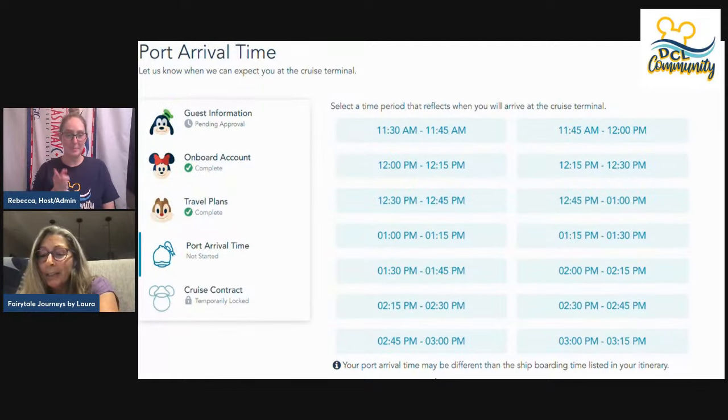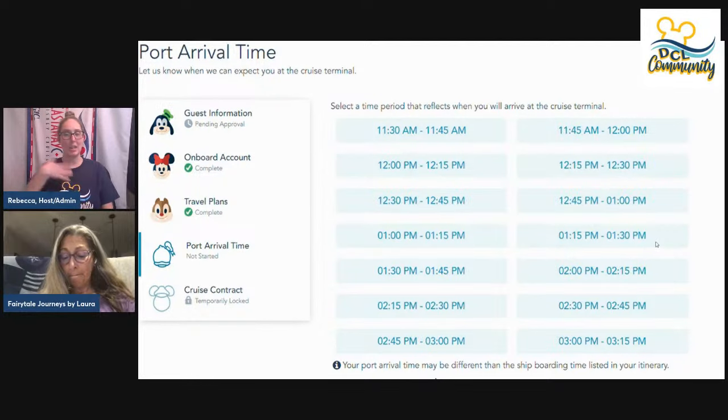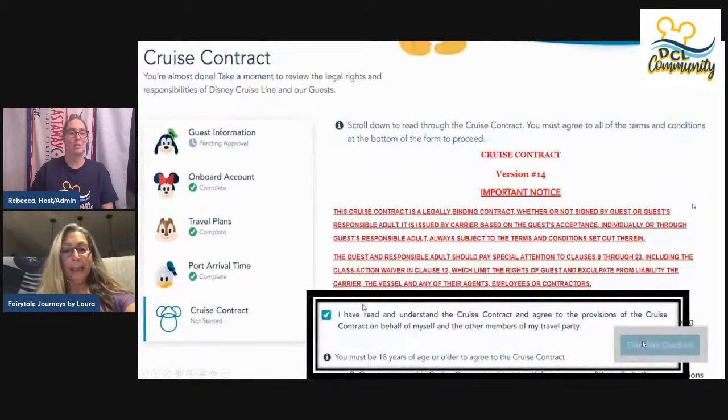You can still get Disney transportation if you're not staying at a Disney resort. It has to be added to your reservation, and it's just airport to port, port to airport. Yes. It's super easy. That's what we do every time we have a hotel we like to stay at that has a complimentary shuttle to and from the airport. And it makes it so easy. You drop your bags off, you get checked in, and it is smooth sailing from there. Oh, I'm so excited for my lemon squeeze.